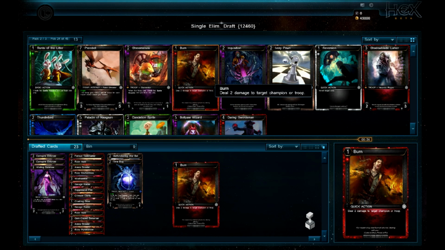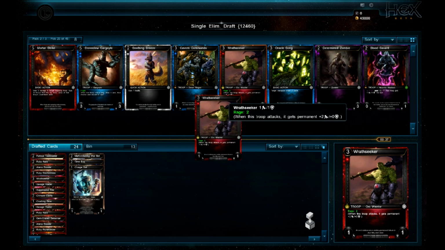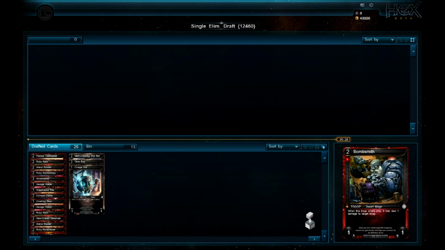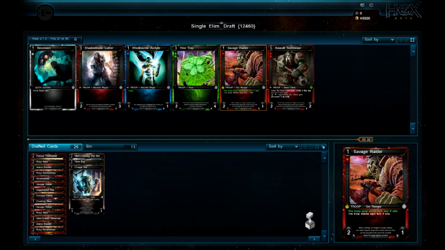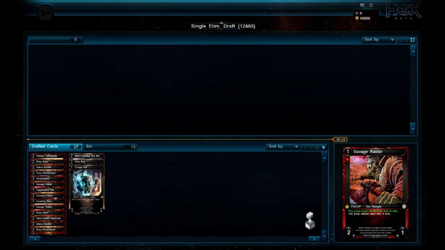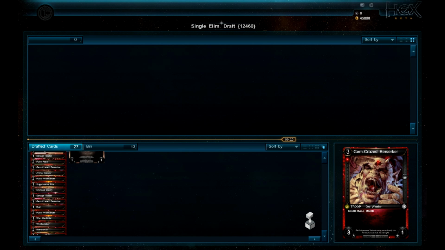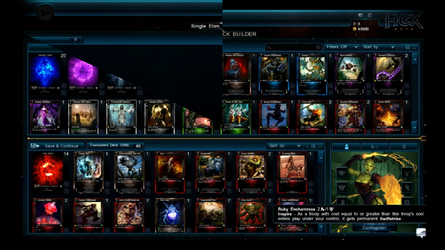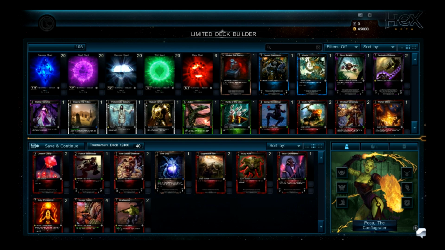Capping off the draft, I get a Burn, a Ruby Pyromancer, a Charge Bot, another Wrathseeker, a Bombsmith, and my assumption is proven correct when the Savage Raider does come back to me. My Mono Ruby Orc Rush deck got a few decent cards, and I'm satisfied with the draft as I head into deck construction. In the end, my deck had a very tight resource curve, with only 5 cards at 3 cost and none any higher.